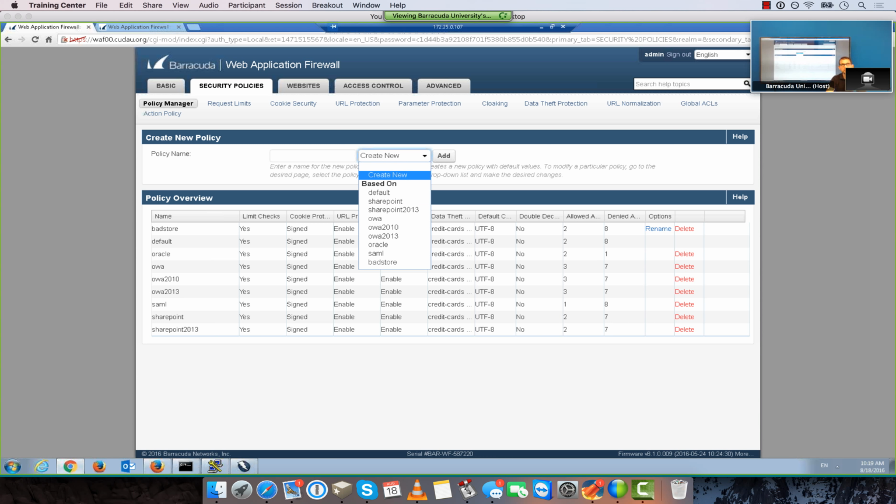In version 8.1, you can create a new policy, which will basically use some default settings, or you can create a new policy based on an existing policy. So if you set here based on default and the default policy was changed, then the new policy will inherit all the changed settings. If you say create new, then you get a new policy with the default settings.